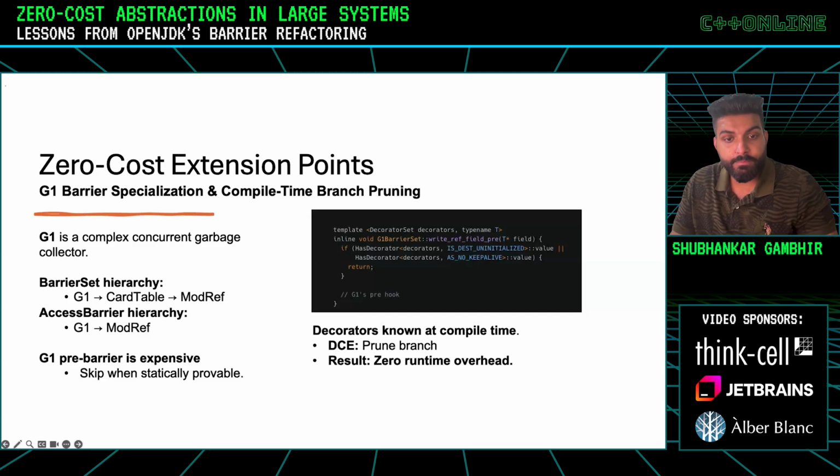If the C++ developer tagged this memory as uninitialized at the public API, the compiler completely deletes the enqueue branch from the final machine code. There is no runtime branch prediction penalty. A massive, complex GC state machine is completely erased at compile time, leaving nothing behind but the raw access and the post barrier.